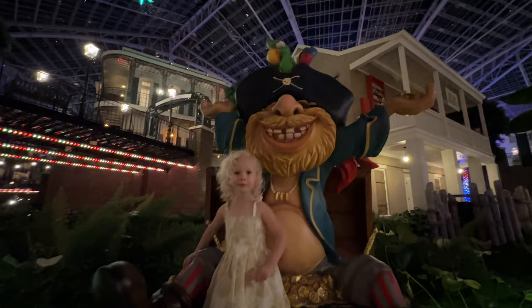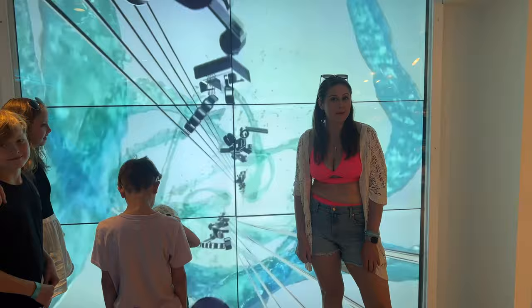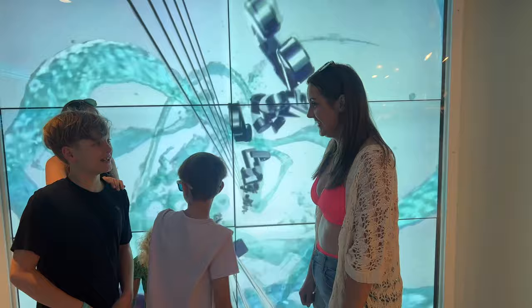Is he a pirate? He's attracting attention. Oh my goodness! Alright, this is Soundwaves day two, and today we are going to hit up the arcade before we go swimming. I'm going to win the biggest plushie ever! We're not very good at claw machines, but you never know — let's test our luck.